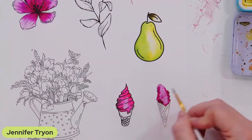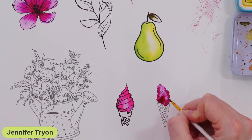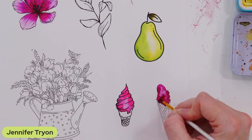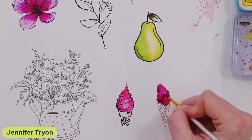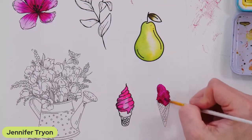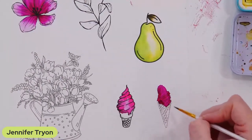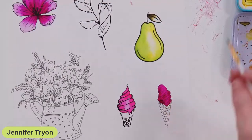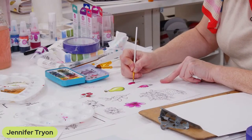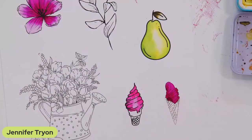And remember, you don't have to like it right off the bat. Just bring in a little bit more and let it pick it up. Oh, I put in a lot there. I'm kind of overworking it, okay, so I've overworked it. It kind of looks like it's all starting to become one color. That's fine. This middle can still be a preserved highlight. All you have to do is let it dry, and then come in with just your deeper shades along the edges or along where those swirls are. So we'll let it dry and then we'll come back to it.